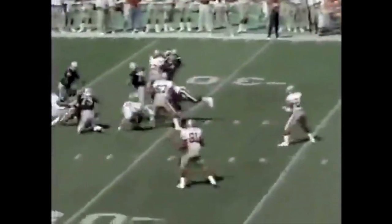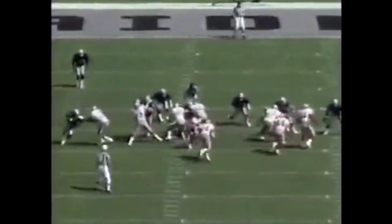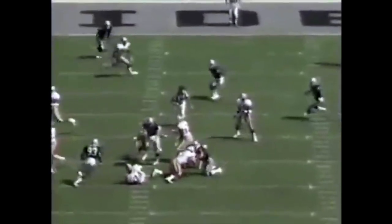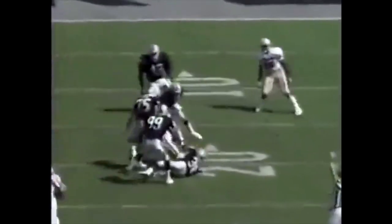Throw it. Hit by Howie Long. Got away from one Raider tackle. I'm not sure if he was down or not. McDaniel finally tripped him up and made him stay down. I think they're saying he's down back there, Pat, about the 32-yard line. See, the referee back there saying that his knee is down. Now watch him. If he were down, it's going to be right there. In other words, he goes down, but was he touched when he went down? That's the thing. If you go down, you can get back up if no one touched you. But the referee said he was down there.